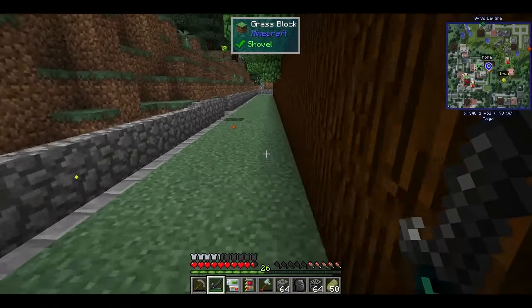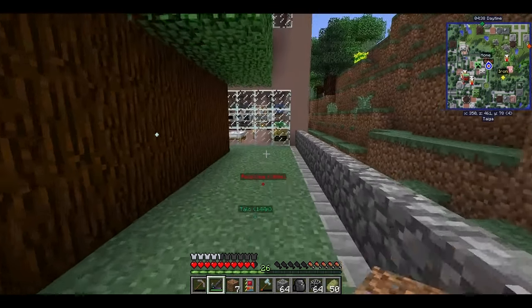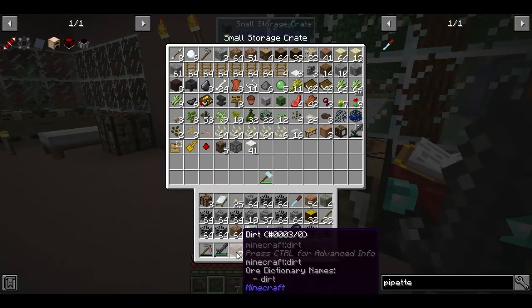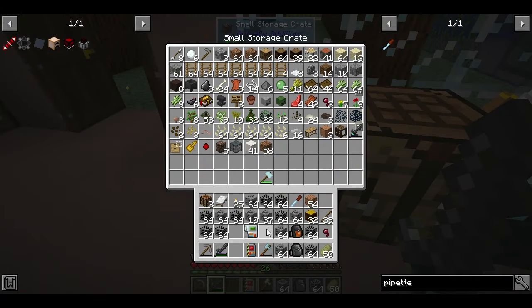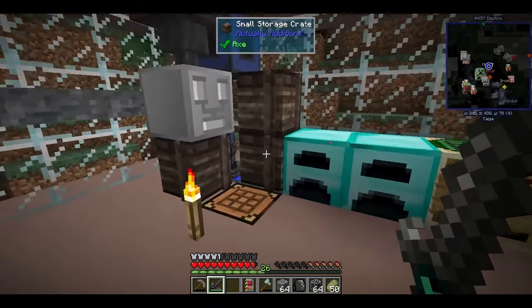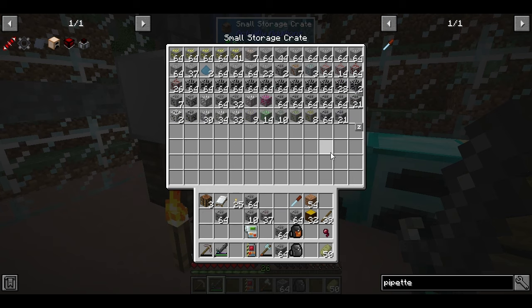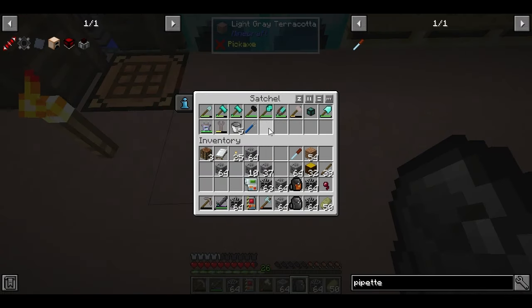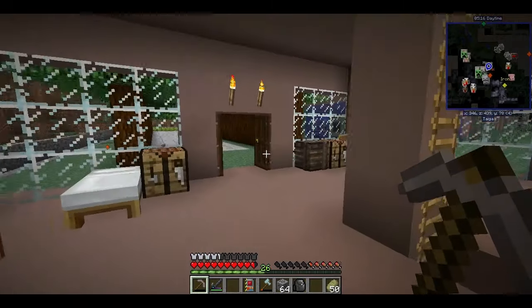I feel like that would be a smart thing to do. Okay, that's good. And put the rest of the dirt away. This can go here. Ring can go away. So we got a lot of oil sand and a decent amount of coal. Put that away. The spider eye can go away.